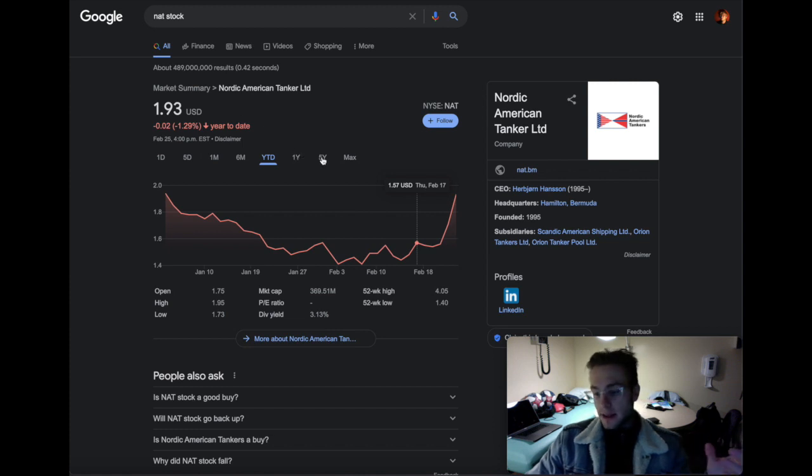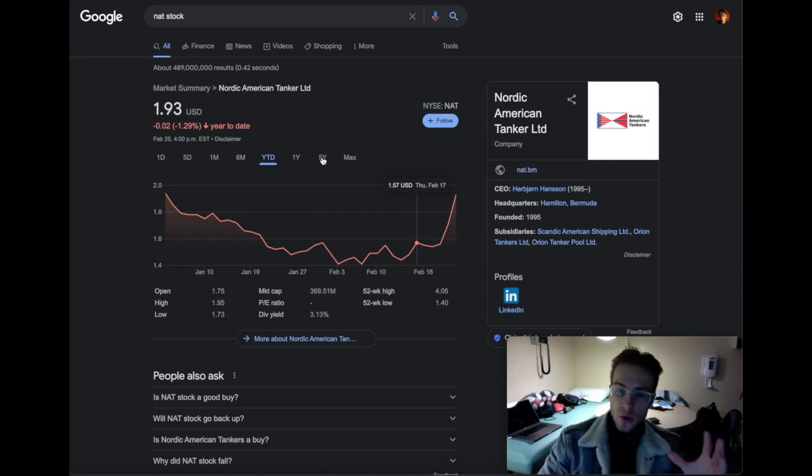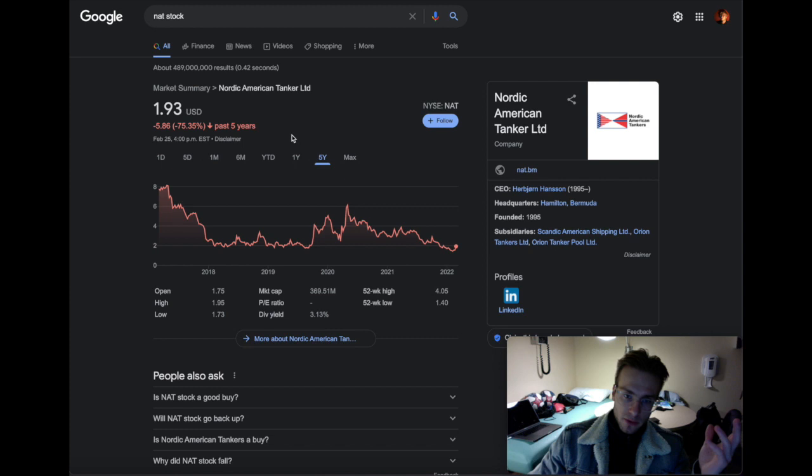And that's mainly, I think, because of mismanagement. They have a lot of debt despite what they say. And we'll look into the report, and it's actually getting better. But the main reason is that they issued so many shares that it's just diluting the market. And they don't want to take out a lot of debt, so they're diluting shareholder value. And look at what's happened over the past 5 years.